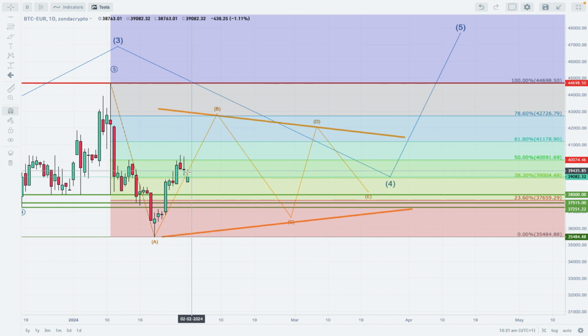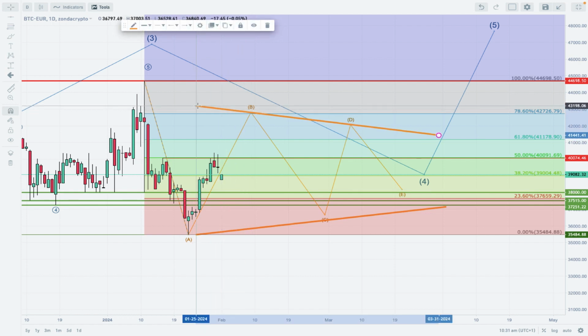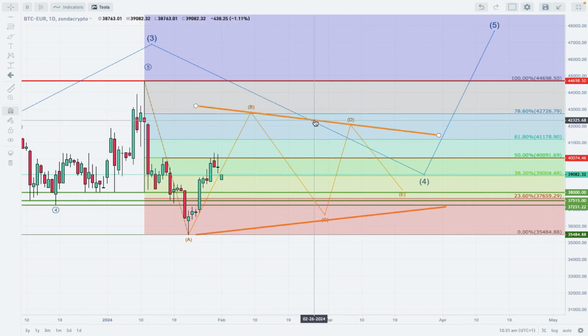So it looks very nice. It looks like an impulsive wave. Please pay attention to whether we are going to have any kind of extension to the upside, or maybe the market will reverse, or maybe it will go a little bit horizontal these days. We will see. It still looks like we are developing one big correction, but we still don't know what the pattern of this correction is. We assume basically that this pattern will be the most popular one, and this one is a triangle pattern in wave 4. So let's wait for the market to unfold to give us more clues.